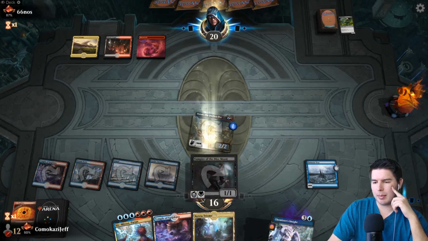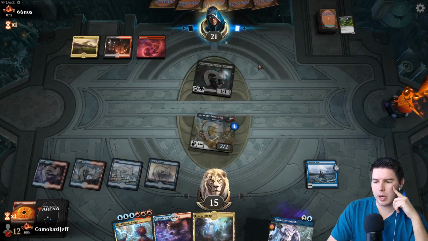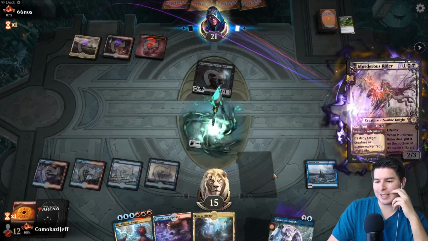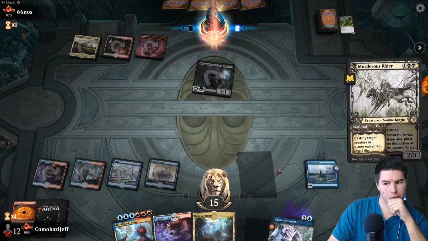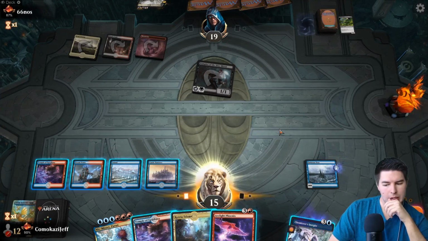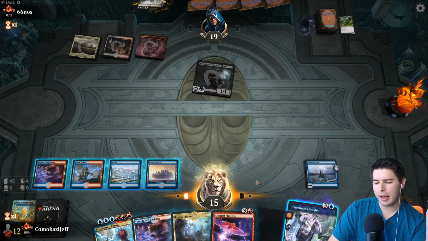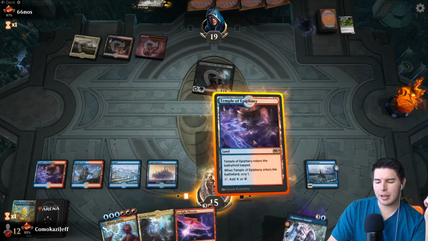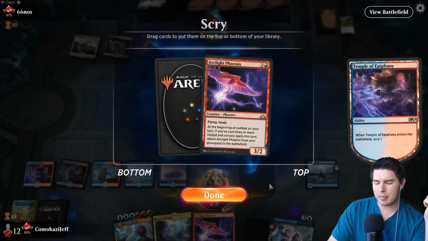Swings in, lifelink, yep. Down to 15, up to 21. That's all good. Get up to 7 for Ominous Seas next turn. Murderous Rider. Down to 19. Phoenix. Well, that's the thing we can play. There's no reason to rush the rest of this right now. You know, if we can scry for an untapped land, that's going to be better.